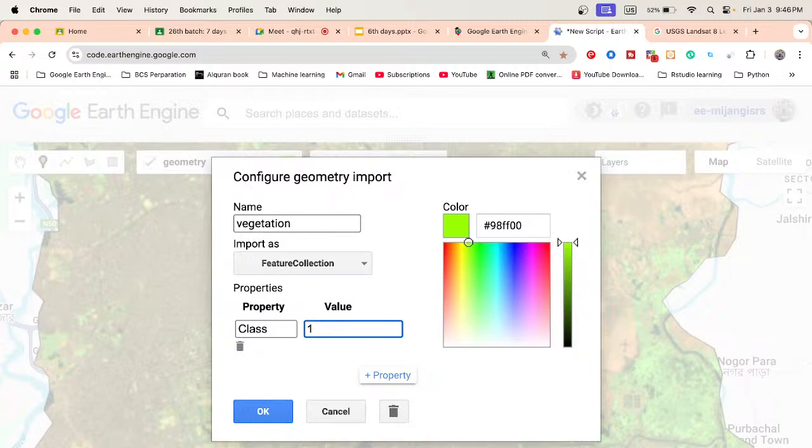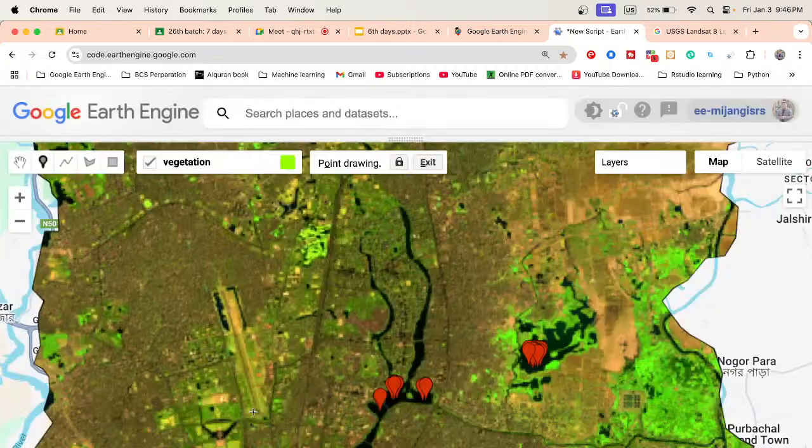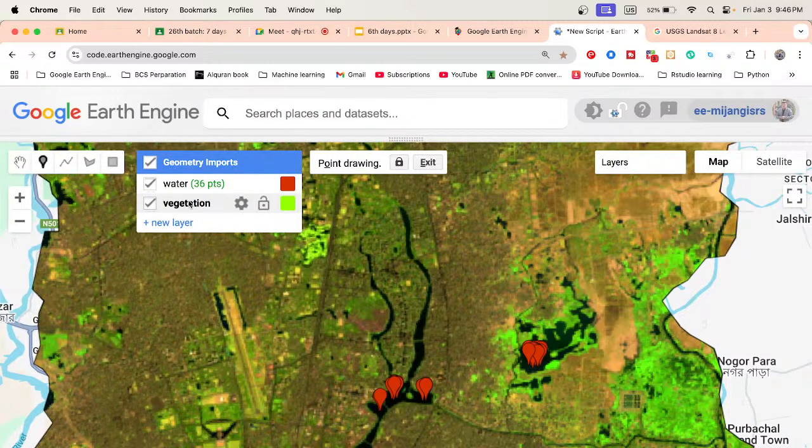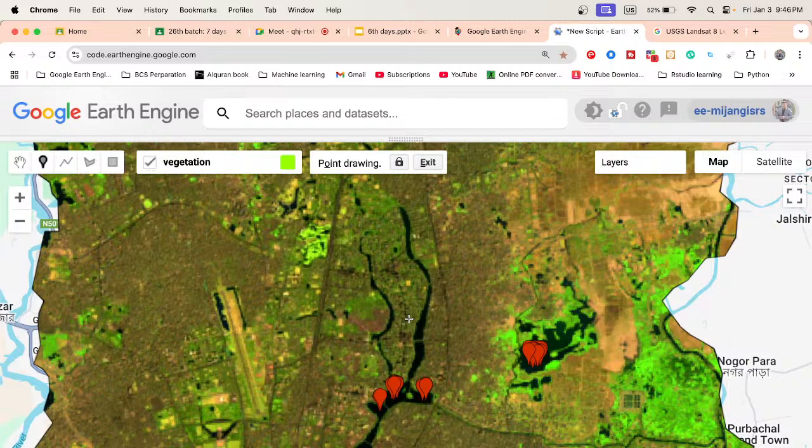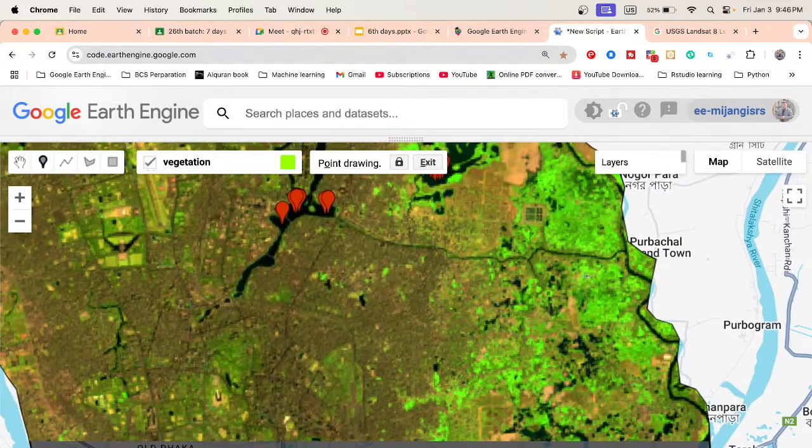So 1 is the label. I set the label for vegetation as 1. Then further, okay. So now you can see it selected the vegetation. Just click, you can see it in bold, and then take the training sample for vegetation, mainly this type of green pixel. We take this training sample as vegetation area.